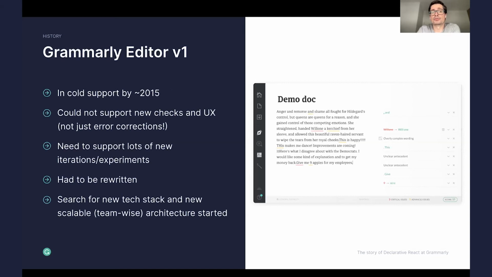By 2015, this application was in cold support. So we did not add new features to this application, but by that time, the product team at Grammarly started thinking about new types of suggestions, which did not involve simple text checks, but provided a richer UX to the users.